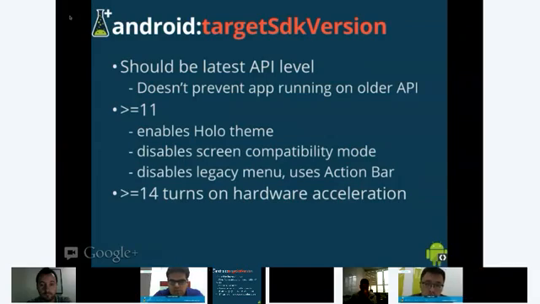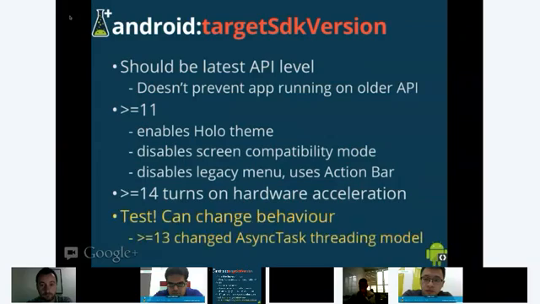If you target 14 or higher, you'll automatically get hardware acceleration, unless you explicitly mention that you don't want hardware acceleration in your app. But there are very few scenarios that we found where you wouldn't want that hardware acceleration. So really, try and follow these best practices of keeping the target SDK version up to the maximum version. Now you might be asking yourself, well, if this is how it works, why doesn't it implicitly target the newest version all the time? The reason is because there can be changes in behavior. So when we make certain changes in behavior to the Android framework, we make sure that we keep the existing behavior if the app is targeting older API levels.